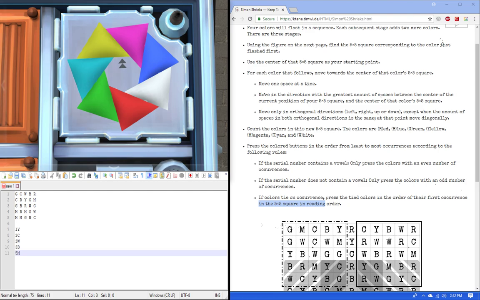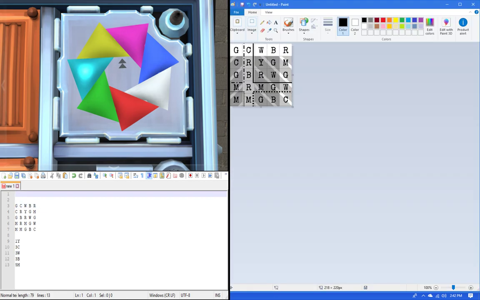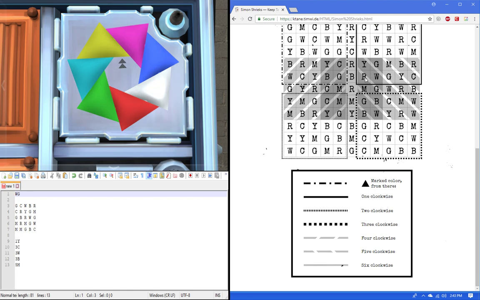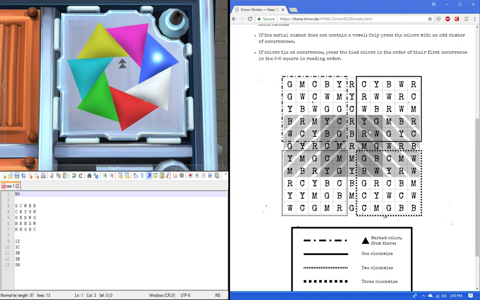So it's wise to keep those numbers actually to help out. But mostly I can use the center of this as our next starting point and use the 2 next colors. So the next one is white and green. So using this previous one that we used as a starting point, white is 1, 2, 3 clockwise. 3 clockwise is going to be the huge dotted one.